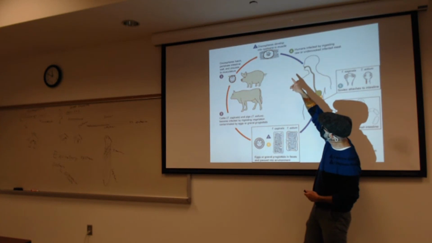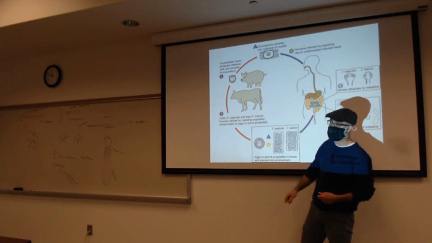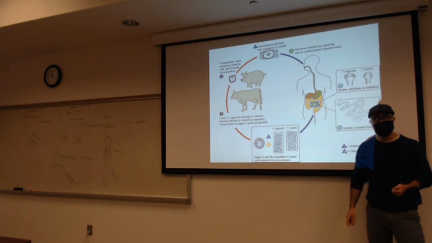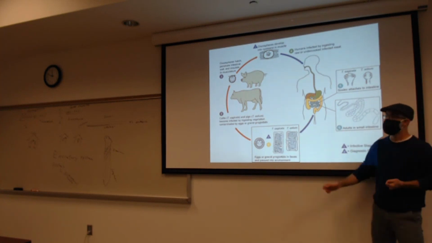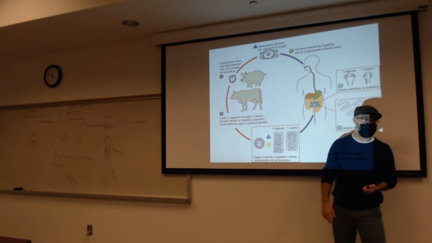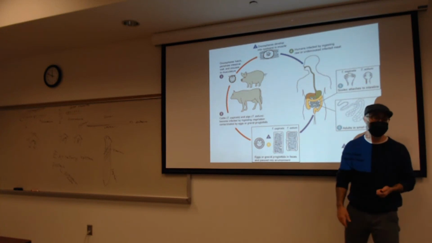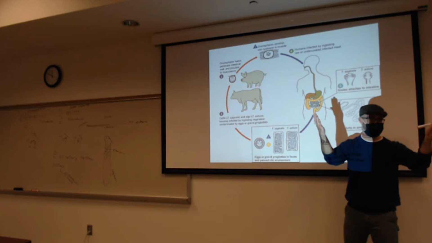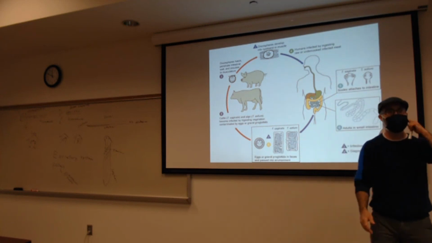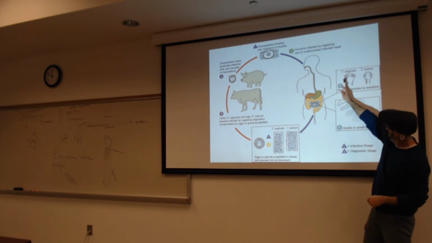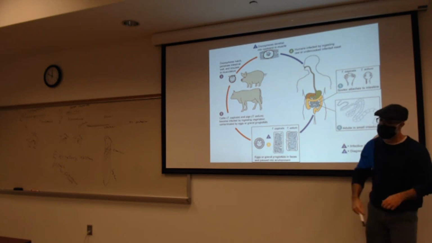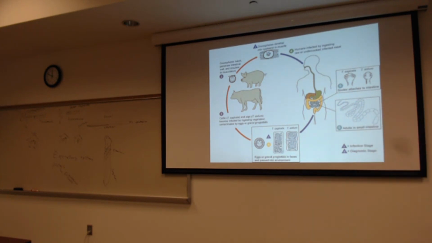Oncospheres develop into cysticerci in muscle. What's cow muscle called? Hamburger, right? Eat that undercooked. My little sister, when she was like 16 years old, we were eating a hamburger, and she just never made that connection. I was like, well, where did it come from? And then it is ingested into the organ of the human. Okay.